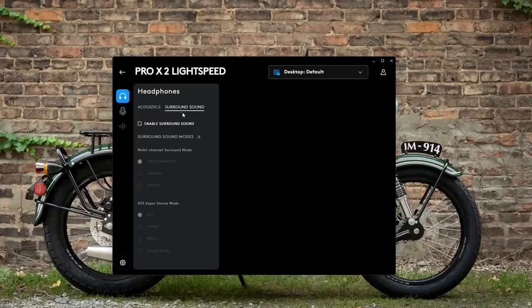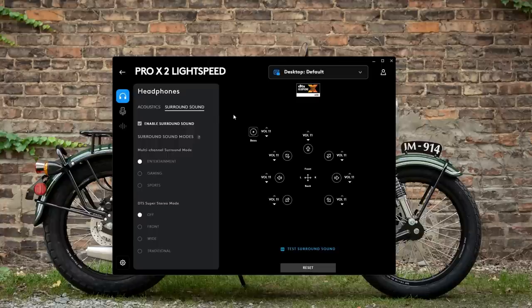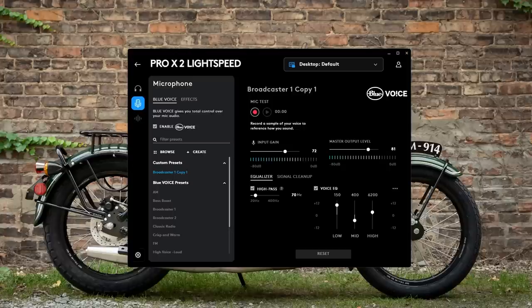A couple of other things to touch on. This does support surround sound, but I didn't spend any time listening to it because as soon as I turned it on and listened to music, it completely changed the sound and I couldn't stand it. Most of these spatial audio and surround sound modes, there have only been a couple that I've ever really cared for, and even few that I've actually used for more than a few minutes because it changes the sound so much. So for me, that would definitely not be something that I would use, but this does support it if that's something you're interested in.